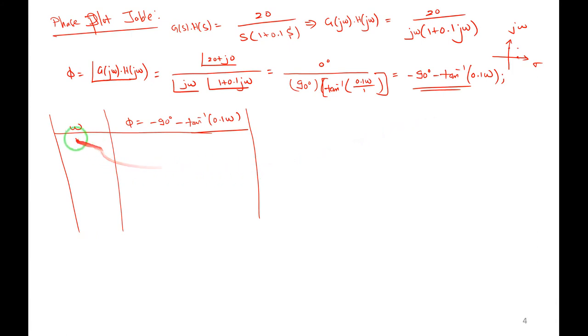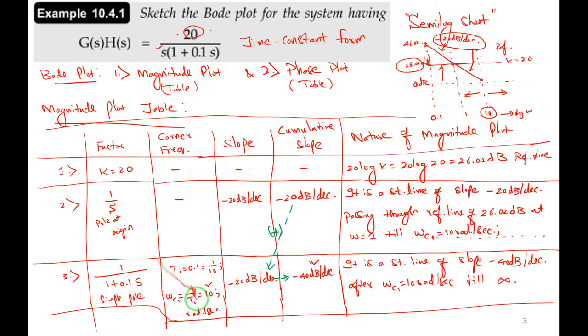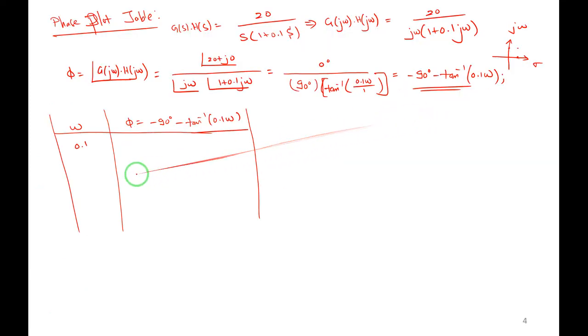So I'll start with omega equal to 0.1. Next, how to choose this? You have to choose these values very wisely. From 0.1 to 1, I should have some values, right? And what is the corner frequency? It is 10 radians per second. So from 0.1 to 1, I should have some values also. So 0.1, next let me take 0.5, next 1. From 0.1 to 1, I will take 1 or 2 values. Why should I take these values only? You can take 0.4 also, 0.3 also, no problem. Anything is fine. It is not mandatory that you should take these values, at least the starting value 0.1.